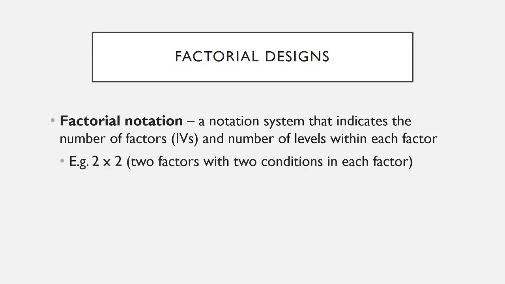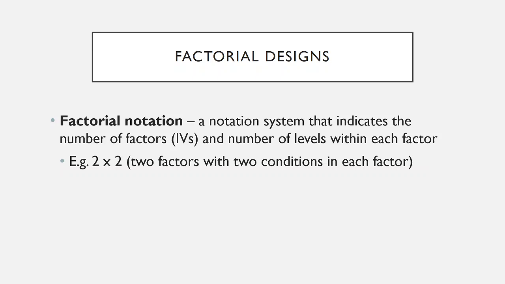So whenever you read about factorial design ANOVAs, you're going to see this basic setup for the notation, a blank by blank factorial design. So for example, a 2 by 2 will be notated as 2x2. We say 2 by 2 design. So what that 2 by 2 tells you about the factorial design is that you have two factors or independent variables.